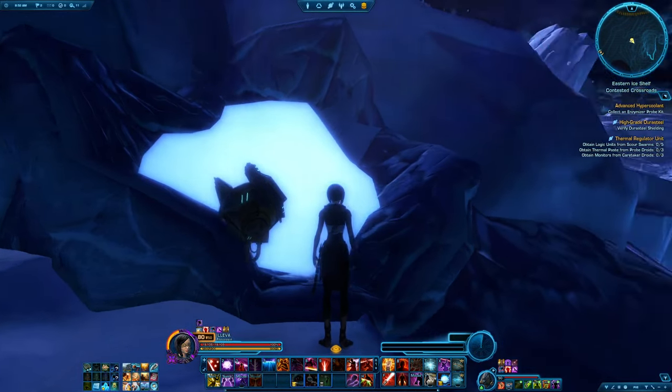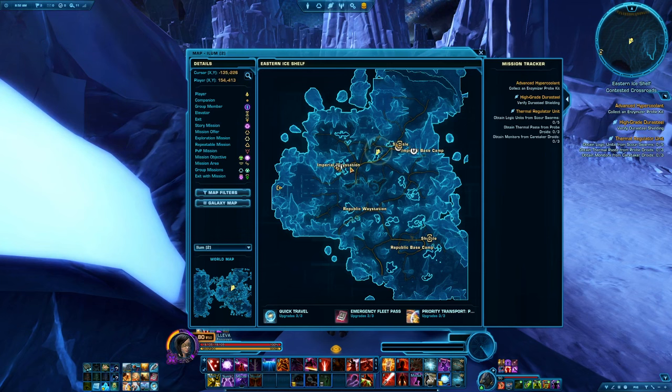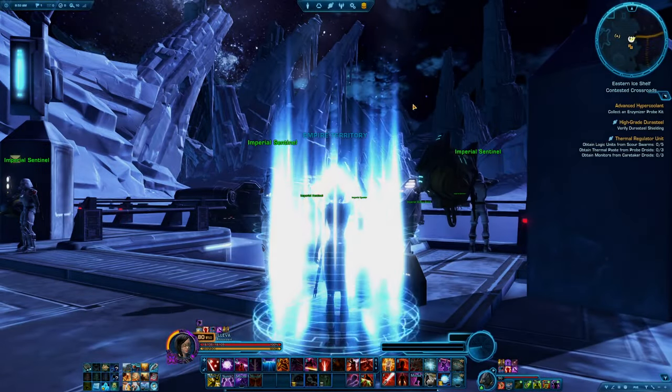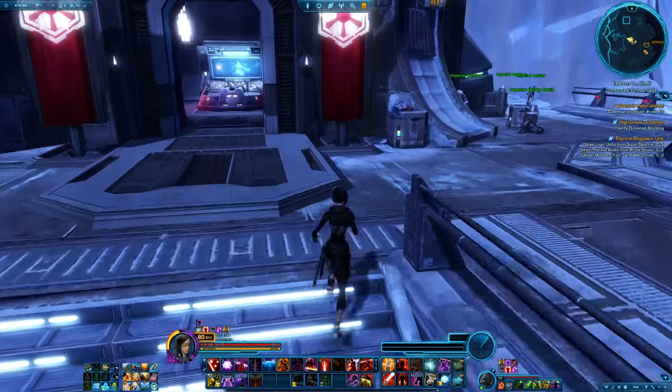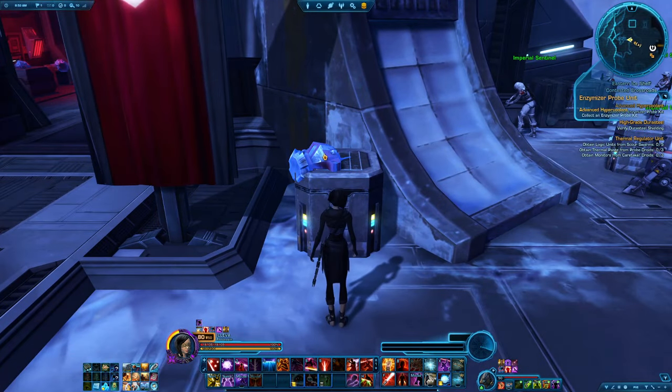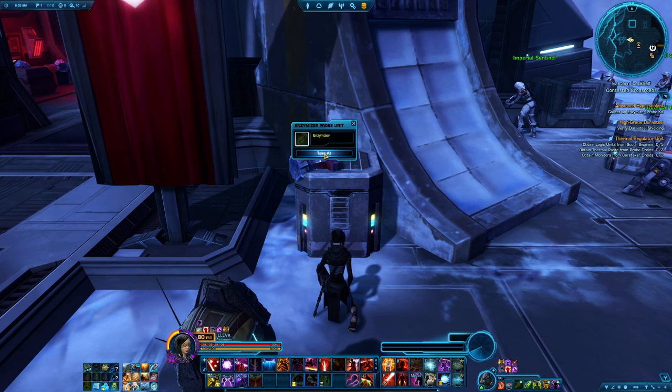Once you have looted the final one, you now need to collect an enzyme probe kit. You will do that from your own way station, so either Imperial way station if you are Imperial, Republic way station if you are Republic, so simply just quick travel to whichever one you belong to. There will be a few probes scattered around on the ground, and you will simply loot the one you need. An enzymer.